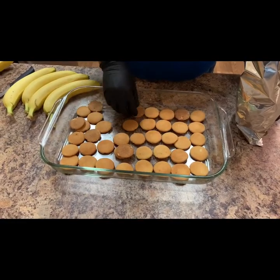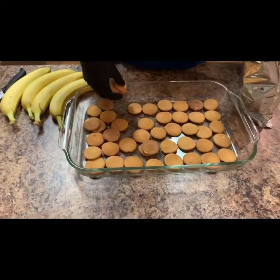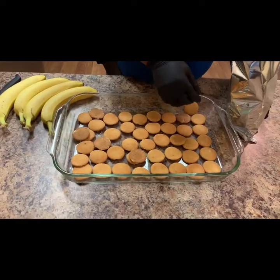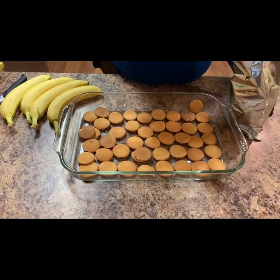Assemble them in here. It's so simple. Don't have to be perfect. Use Nilla wafers. I like to stand them up on the sides because when you pour your pudding, it gives a nice representation.